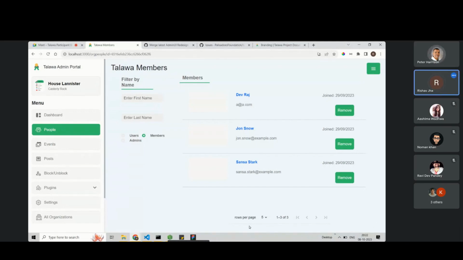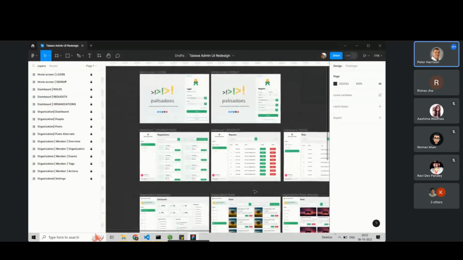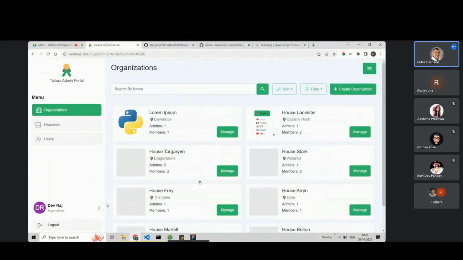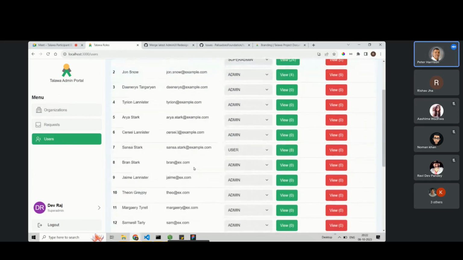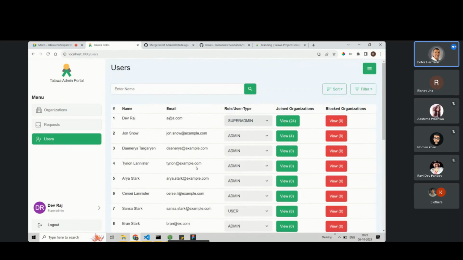In the top left-hand column, we have the title admin portal, we have the House of Lancaster, we have this organization over here. And then when you click on all organizations, please go back, and then you click on users, and then we have joined organizations. So I'm wondering, if you click on manage this user, when the time comes, not now because we don't have that feature, how do you know which organization this user is tied to?